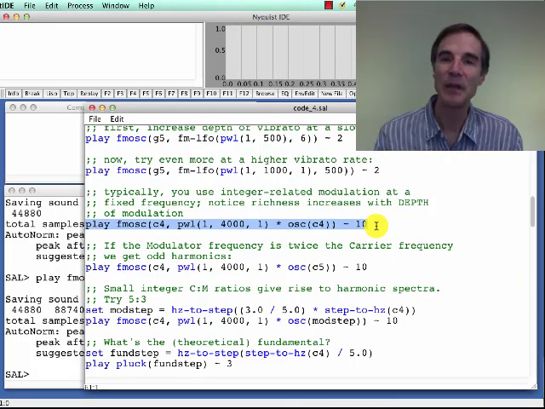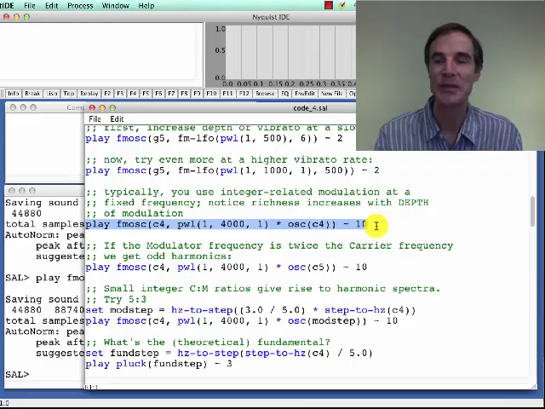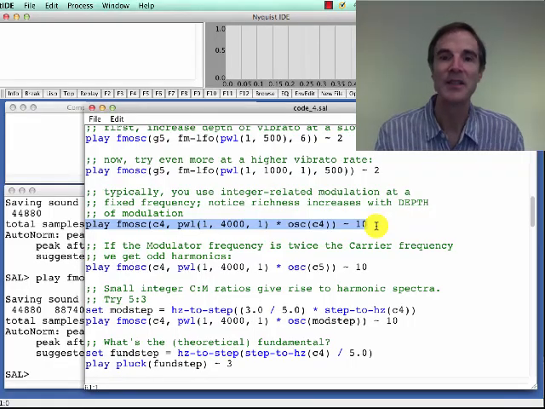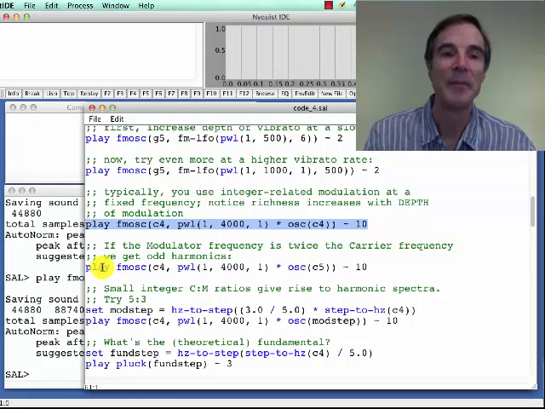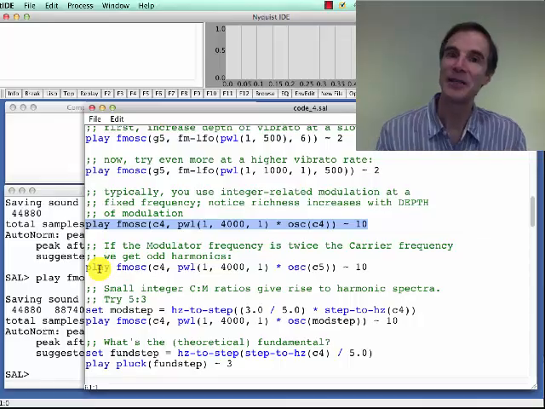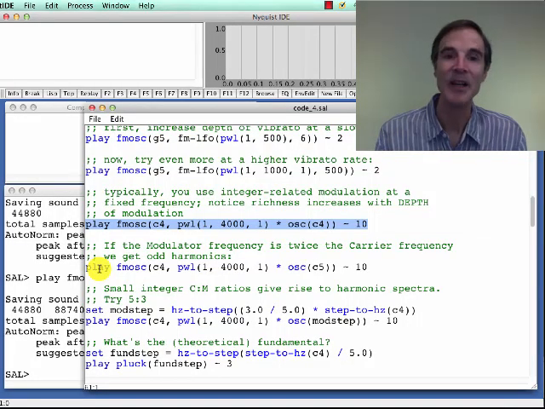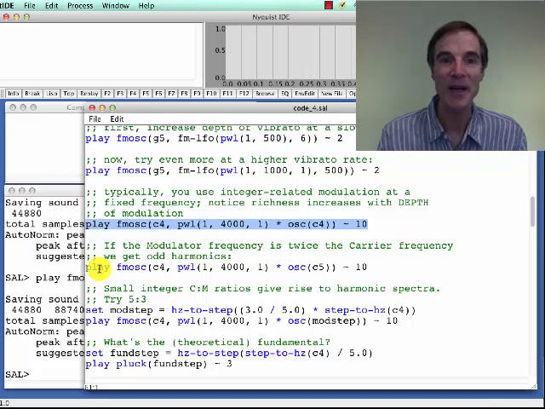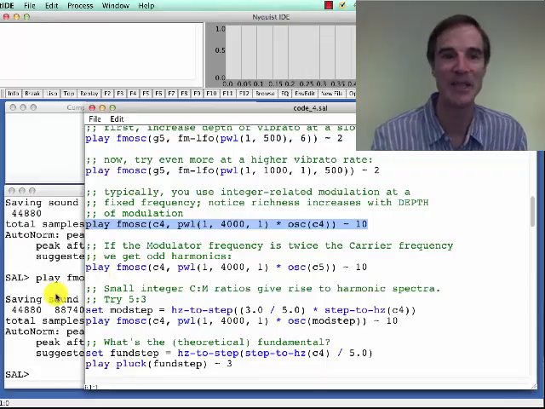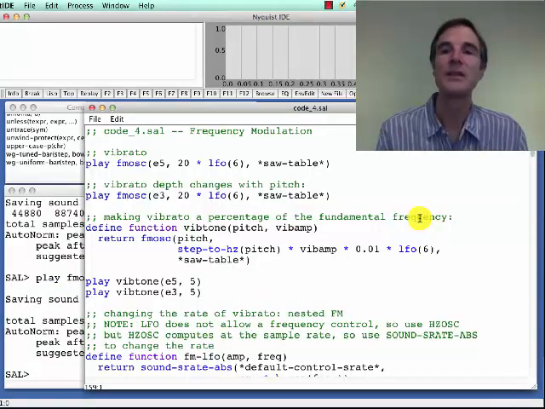Okay, so that evolution of sound is a very characteristic FM synthesis sound. It's one of the interesting things about FM synthesis is you can generate these very complex evolving sounds by very simple means, just 2 oscillators and a few parameters. The fact that it is a little bit characteristic is one of the drawbacks of FM synthesis, that people tend to recognize, oh, that's FM synthesis. Okay, so let's stop here.